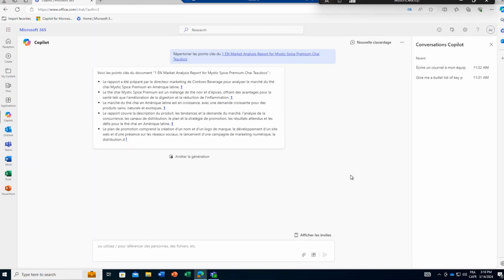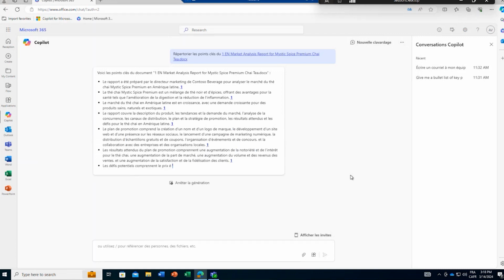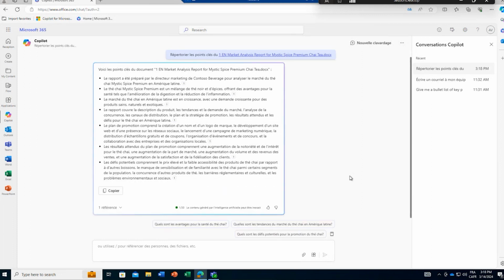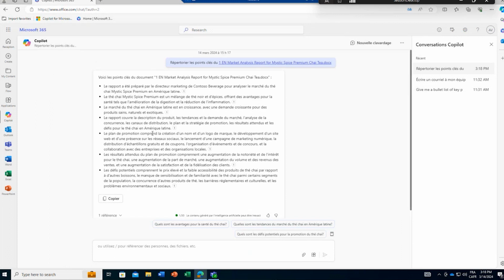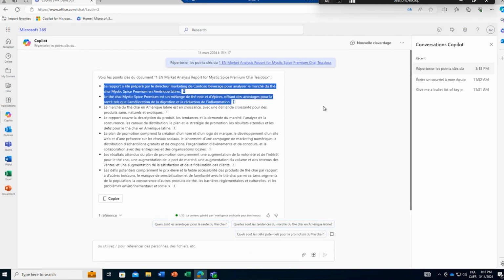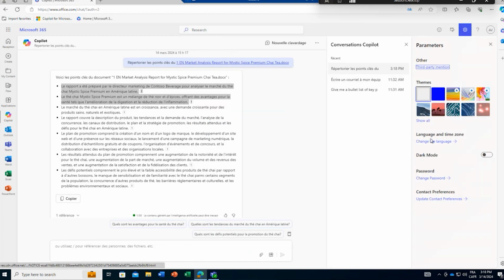In this case, if we had asked it to interact with Excel, then obviously it would have gone into that Excel worksheet and pulled out some data. But this time we asked it for a summary of our marketing document. So it was able to give us a summary, but unfortunately the output is in French. But like I said, it's doing that because my language for my user at the moment is in French. But you know what? Let's go and change it.